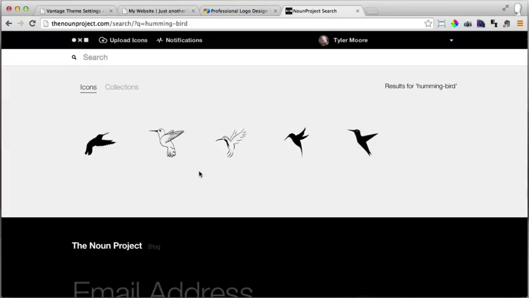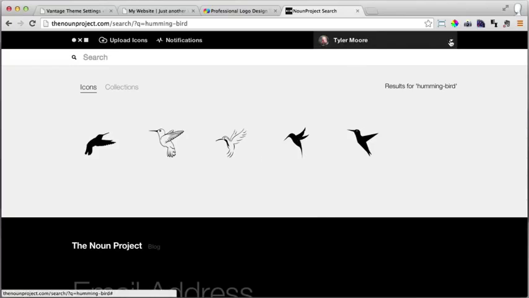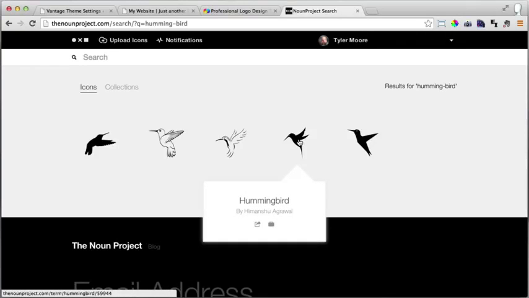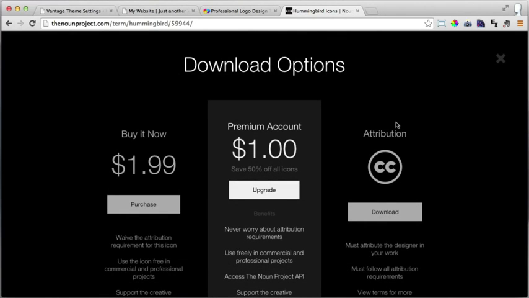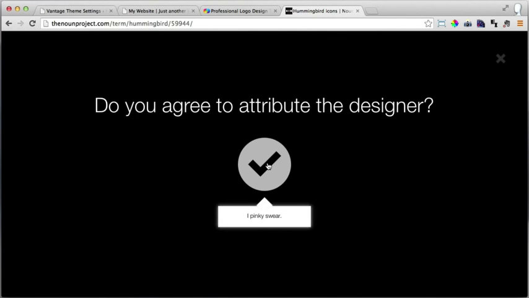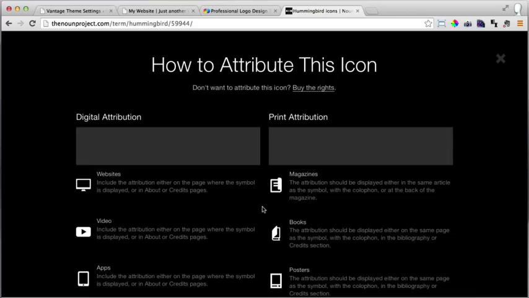I'm going to find the hummingbird that I want, and I'm already logged in, but you can just log in with Facebook or just sign up. It's free, of course. So I'm just going to click on this hummingbird and press download, and then I'm just going to drag that to my desktop.